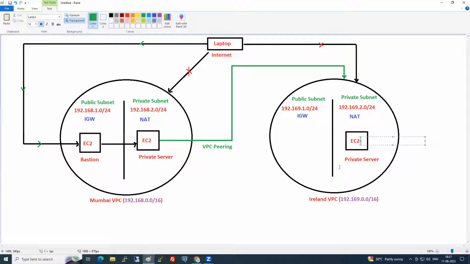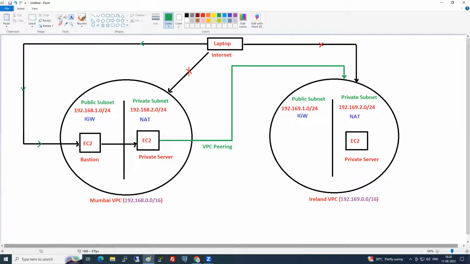Answer me, guys, very important. Where will we be? In the Mumbai private server. Is this a public subnet or a private subnet? This private subnet is associated with which routing table? The private routing table. And in the private routing table, all traffic is routed to NAT, correct?